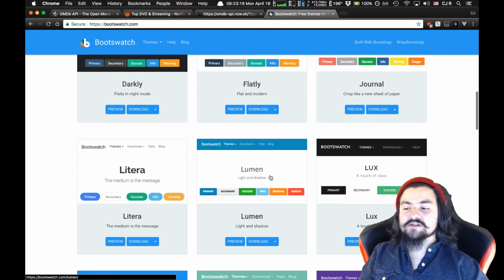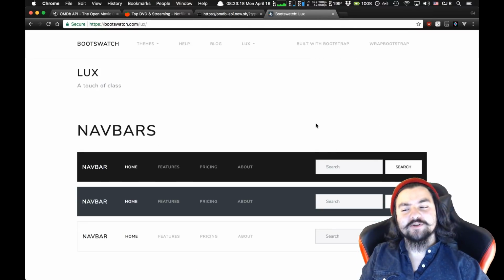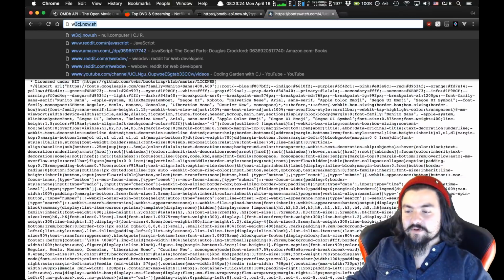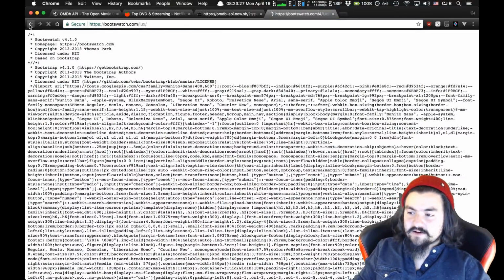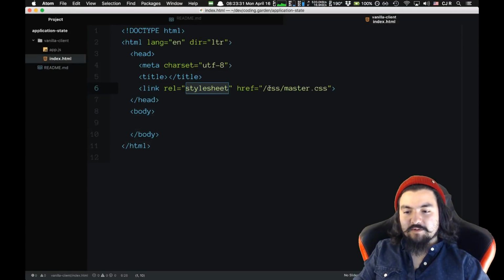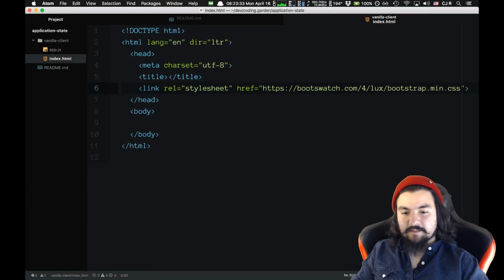Let's use Lux. Looks professional. A touch of class. So let's grab the minified CSS, and we will just throw that in our app. Where did it go? Come back. There it is. And we will add the link tag there.